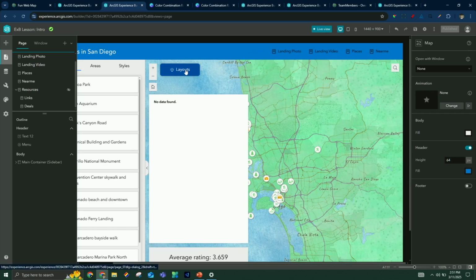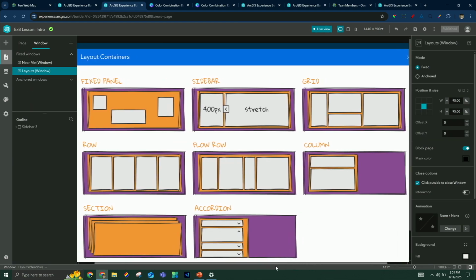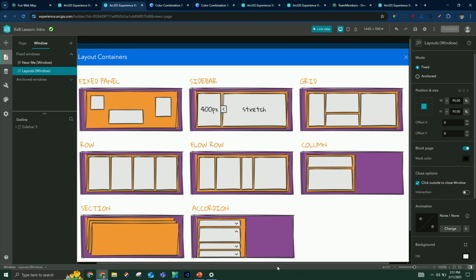So let's talk about layouts. So I have a little summary of all the layouts that exist. We have fixed panels. By the way, a map is a fixed panel where you can position the elements any way you want. And again, it's up to you to position them left or right. But really what you want is you want containers, so you can flow the containers, stretch them to the outer container, which is the body, and then have content inside.